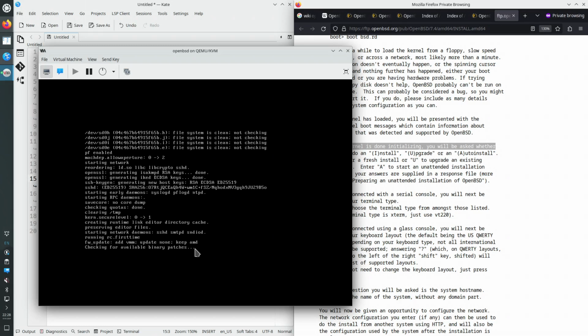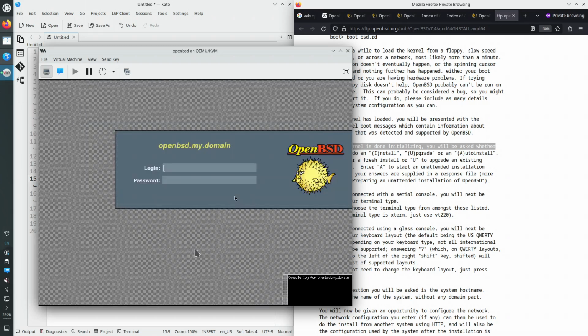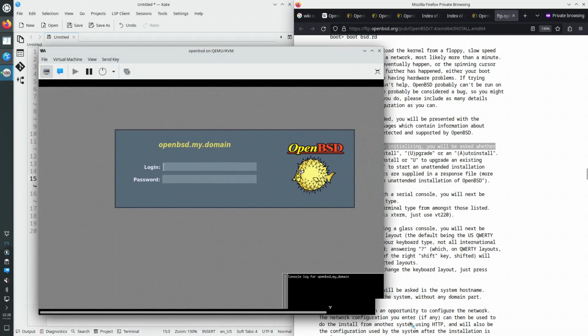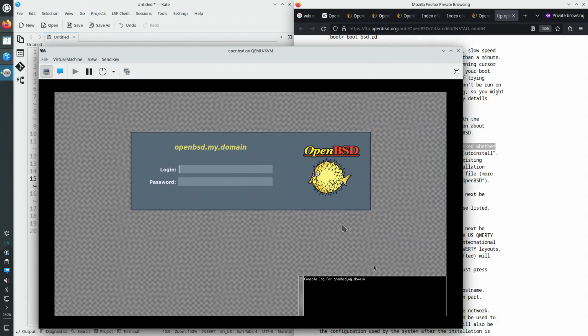It loads modules, probes for hardware, etc. Starts the OpenSSH server, and I told it to run Xenodm by default, which it did. Okay.